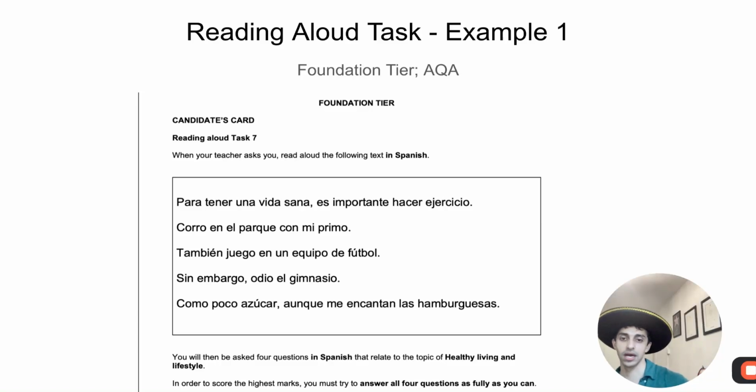Okay, so sound symbol correspondence really helps with being able to read aloud in a foreign language accurately. That's something to practice. In Spanish too, you can watch out for the accents, because if there is an accent in a word, then that is where the emphasis or the stress in the word will go. And if there's no accent, then the emphasis or stress will always go on the penultimate syllable in a word.